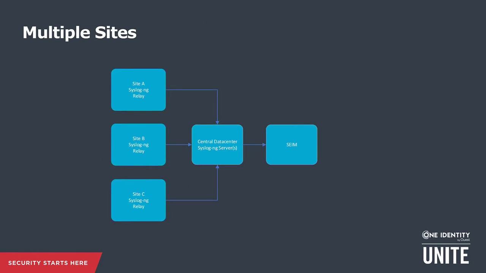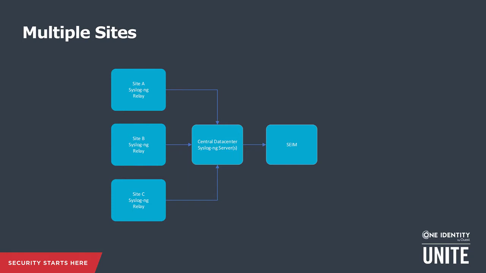And then to scale either of these methods up, whether agent or agentless, you can use Syslog-ng relays. So relays are full Syslog-ng instances whose purpose is to aggregate and, if necessary, pre-filter and pre-process and then pass those logs on to a Syslog-ng server. It's the same software, but the difference is that the relay is intended as a pass-through. It's not a destination in itself, and it'll always work with a server instance. So you could have these relays acting as a local ingest point for a few thousand endpoints each, and then ensure secure and reliable communication from those relays to a central server.